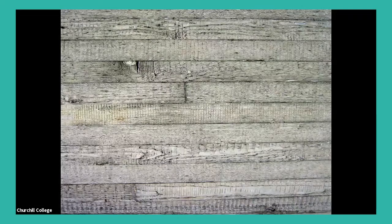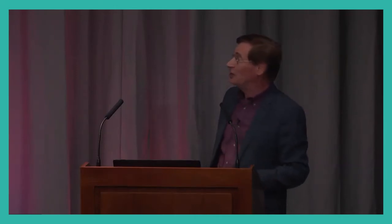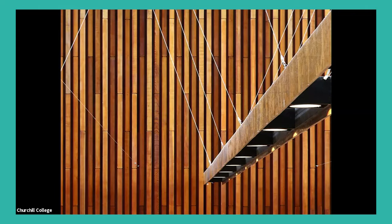If you're an architectural buff, you'll notice that practically anywhere you see boarded concrete, you can date it to just about one decade — from about 1958 to 1968, when it was popularly used. It's actually a very expensive and laborious technique that has to be done on site. One of Shepard's great achievements was his wonderful feel for texture and the quality of materials. This is the interior of the dining hall with its wonderful fluted Canadian hardwoods — quite stunning. There's also a wonderful little book called 'Boring Postcards,' which consists entirely of reproductions of postcards of buildings from the 1960s — motorway service stations, shopping malls, corporate headquarters — and bang in the middle, Churchill College, Cambridge.